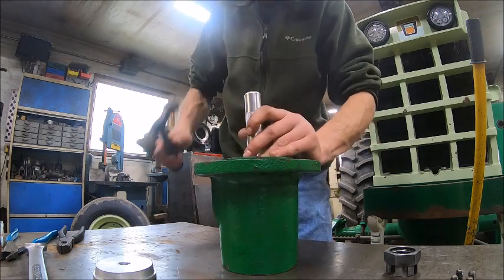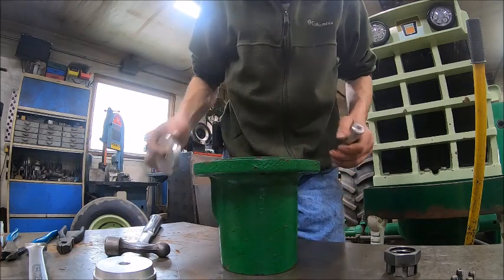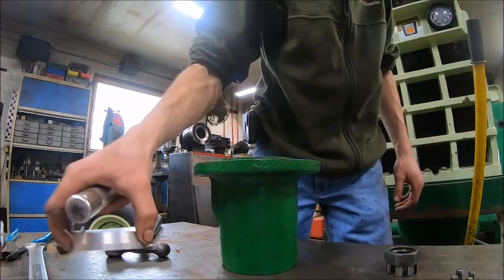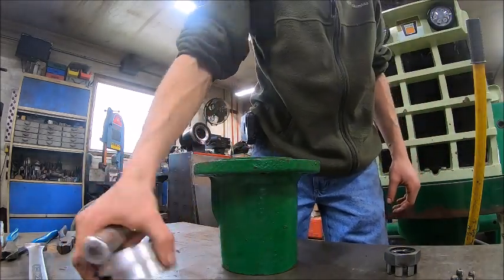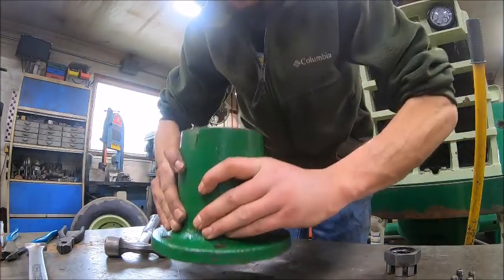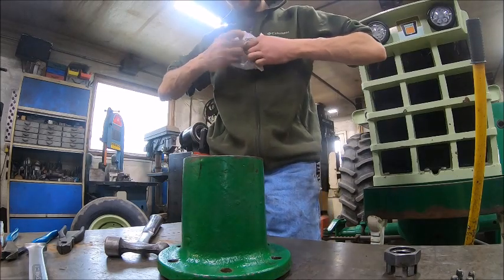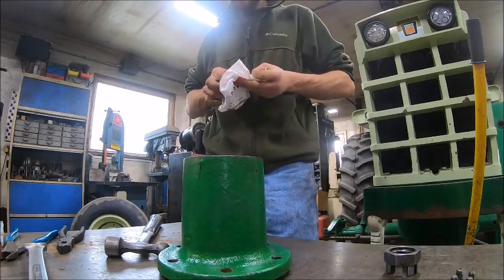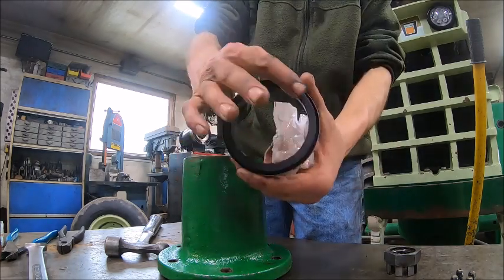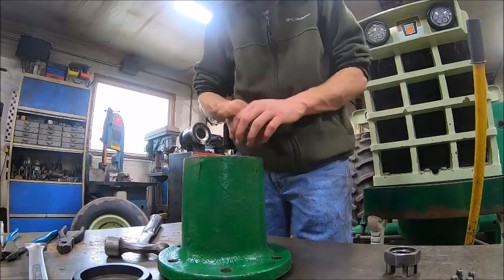One more love tap to make sure. There's that. And then the seal goes in the back, and these things are fun to put in because of the way they're built. That's what the axle seal on these looks like. The seal is on the outer face instead of in the middle like a lip seal would be.